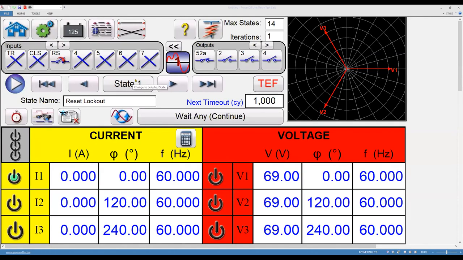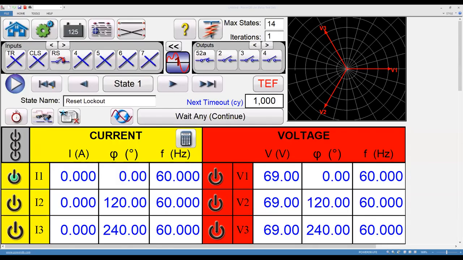The sequencer starts off, I have 14 maximum states, but that can go up to 99 states. I don't know what you would be testing for the 99 states, but it can definitely do it. Each state is completely configured differently. So as you toggle through your states, you can have different values, different voltages, different currents, everything can be totally different.